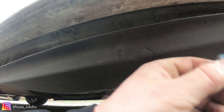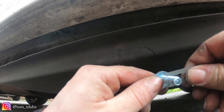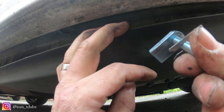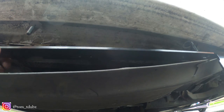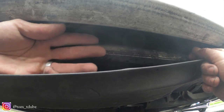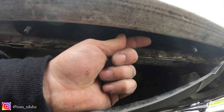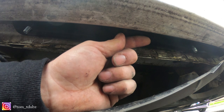So again, we're gonna work putting these bolts in, and the little retaining washer nut thing that goes on it, and we're just gonna sort them out, and then we're gonna slip them inside. Right, so then we've got to get this bracket on. So we're just gonna line it up with the holes and the nuts first, and then I'll try and sort of hold it in spot. So that arm's gonna hold it there for you. Right, well done, left arm. Knew you were good at something.